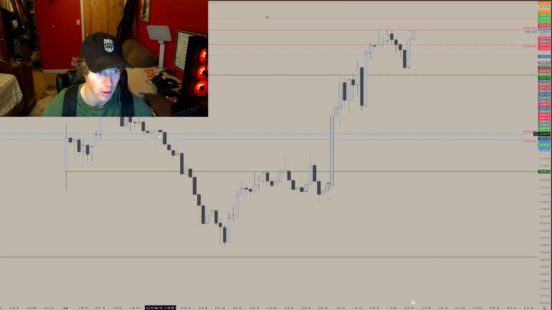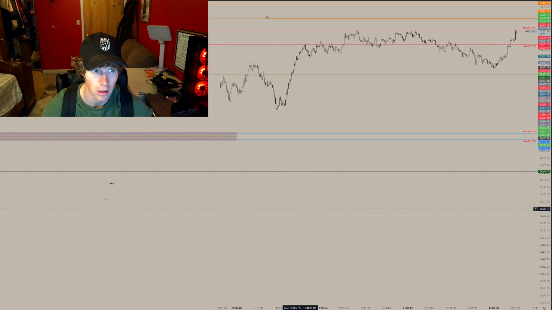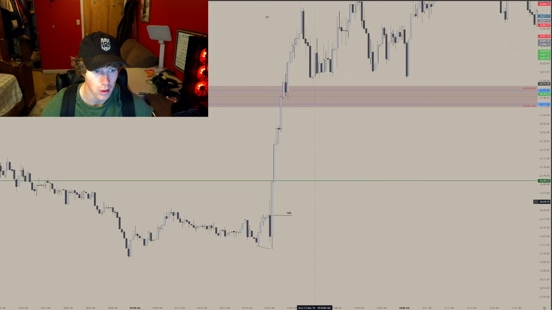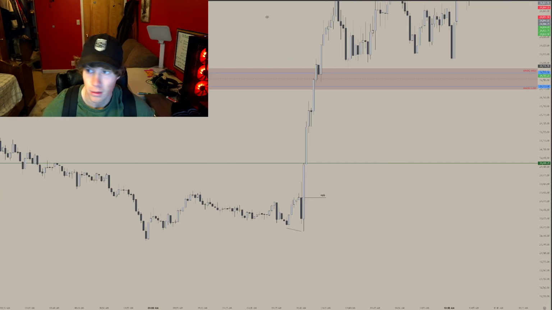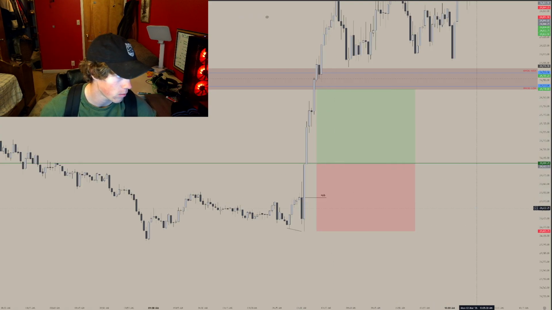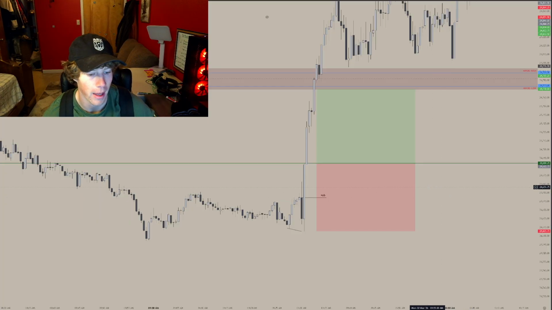I mean, we have a 15-minute right here. Honestly, that 15-minute could have been what I was looking at. We close up into it. No. So honestly, I could have seen myself getting in long right here, and then targeting the 15-minute gap with the stops at the low. I could have seen that as a probable trade this morning, that I may have taken knowing how I trade.